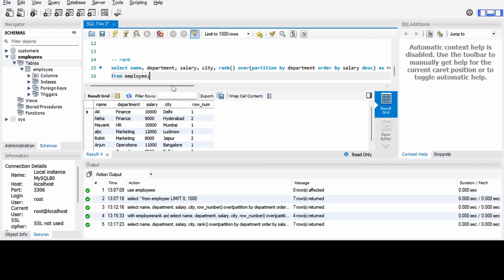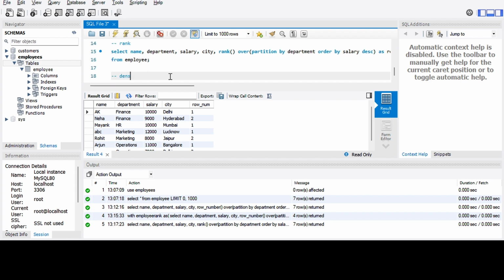Now we will be seeing the next concept, DENSE_RANK. There is a major difference between RANK and DENSE_RANK too. In DENSE_RANK, it also gives the same rank to employees with the same salary, but unlike RANK, it doesn't skip the next number. In RANK, if 1 and 1 are there, then it will directly show the third rank as 3 skipping... that is, it skips to the next position. But in DENSE_RANK, if two employees have rank 1, then the next rank will be 2, not 3. So it does not skip the next number. It will show the next number only.